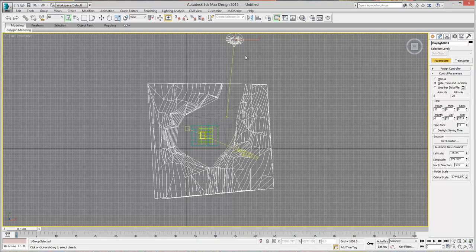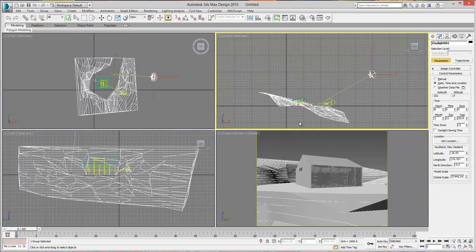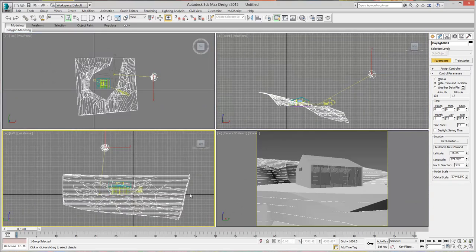If I have that daylight selected again, I can see that I can change the month of the year and I can change the hours in the day. So we'll see the sun moving around at the different hours of the day. I'm going to hit Alt W and just zoom out in my viewports here, change those times of the day again, and you'll see the sun rising and setting.